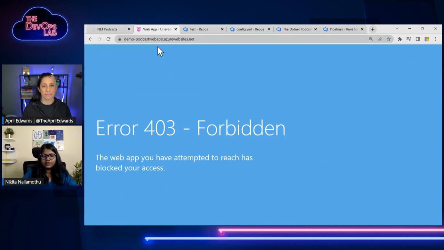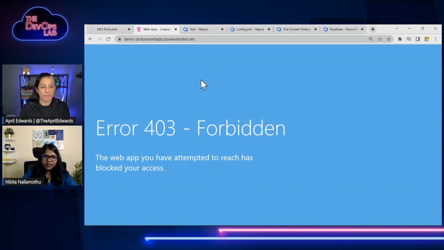But with a twist, we want to test a web app with an access restriction. As you can see, this is another version of the same web application, and this is not accessible from the public internet. This is a private web app. We can do this as well using Azure Load Testing, and I'll show you how to do it today using Azure DevOps as well. And it makes sense not to expose our demo environments to a public domain, right? Yeah, that absolutely makes sense.